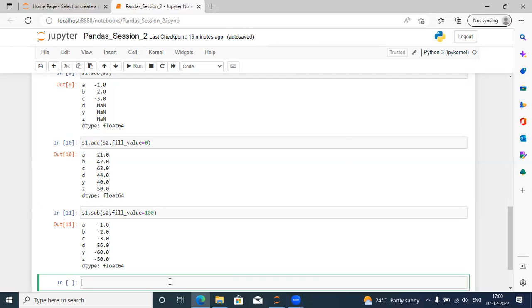In a similar way, the remaining arithmetic operations also work.